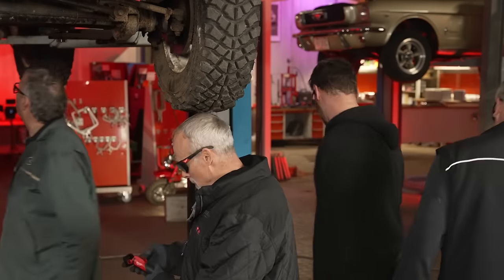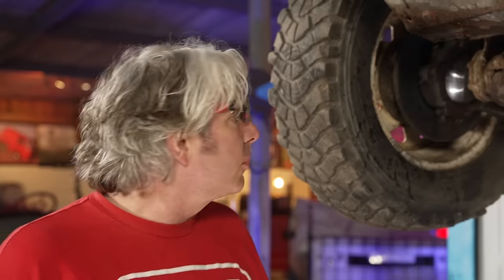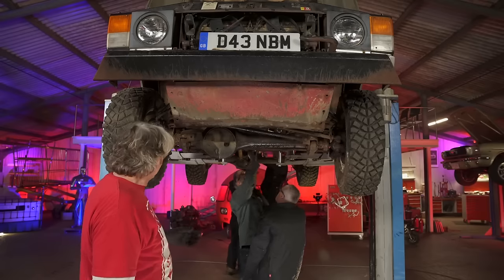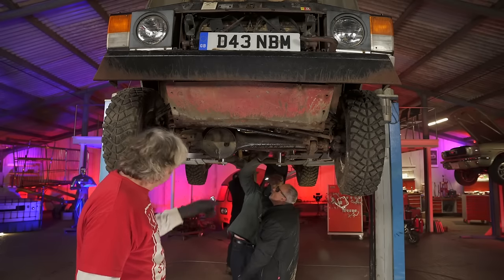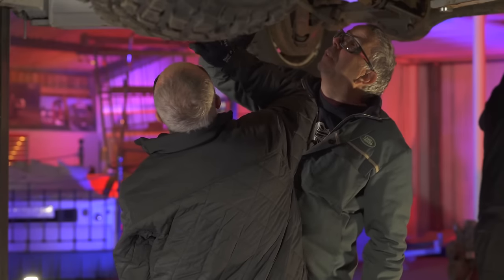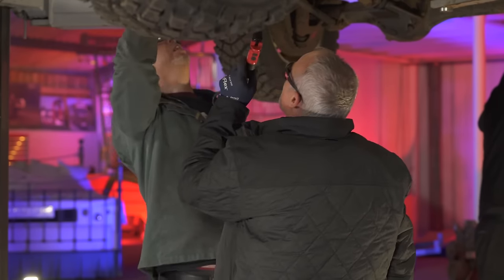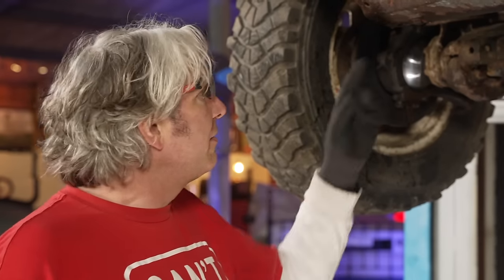Right, crack on. Right, well, at the moment, we've got John and Alex trying to sort out how to remove the tow ball, the electrics, all that kind of stuff, and eventually probably the whole thing so we can actually get that away from the body and the chassis. We've got Adam and Paul now trying to work out how to disconnect things like the speedo cable, the handbrake cable. There's also going to be other connections to the actual gear selector itself, and then even the transfer box, which may have to be undone from inside.